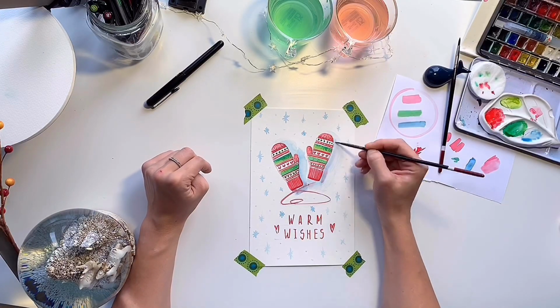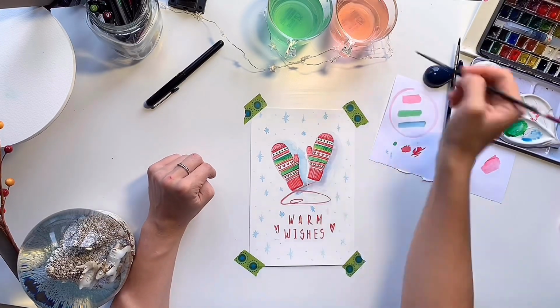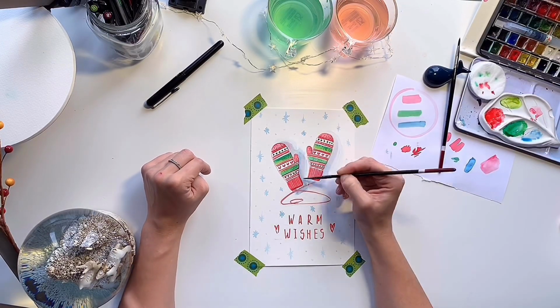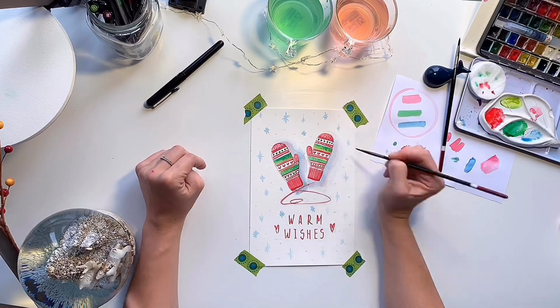Final touch, paint a transparent shadow of the mittens. Then we add snowflakes on the background and text. One more Christmas postcard is ready.